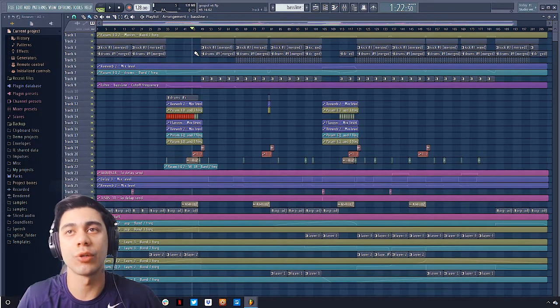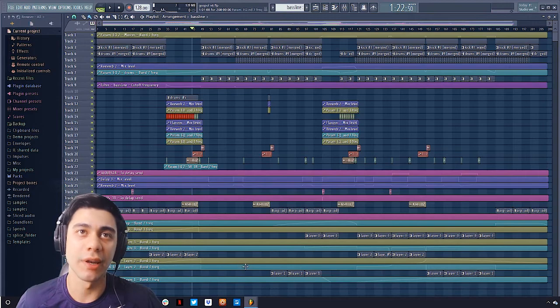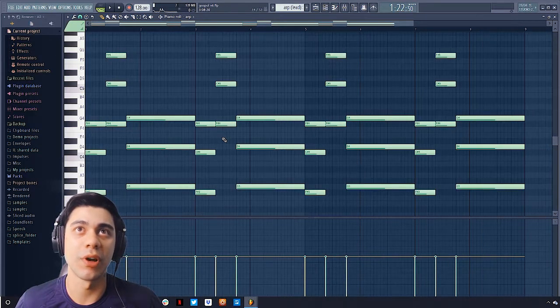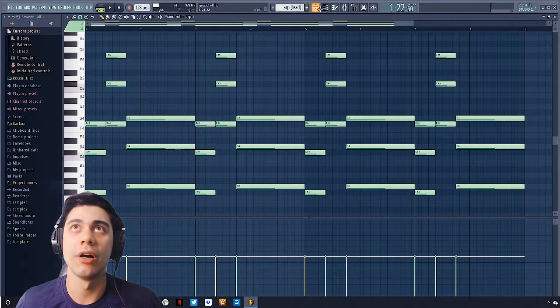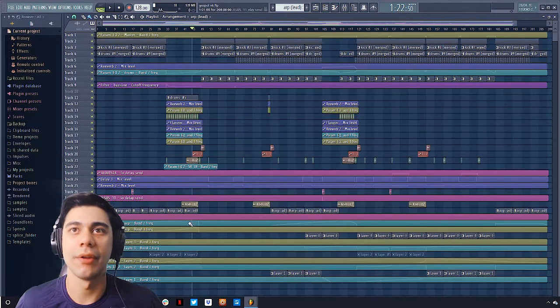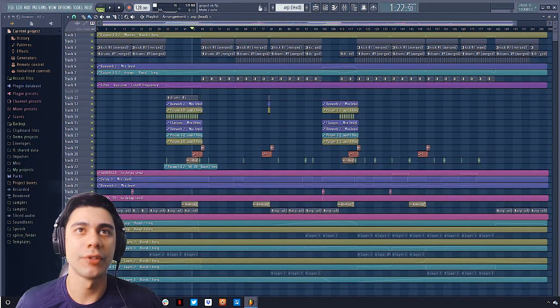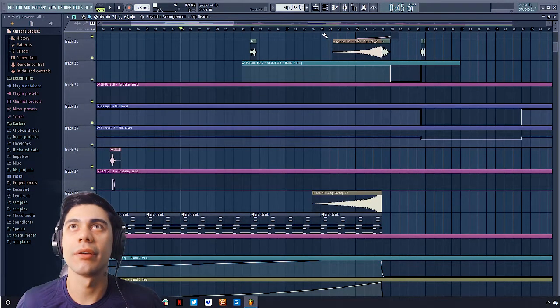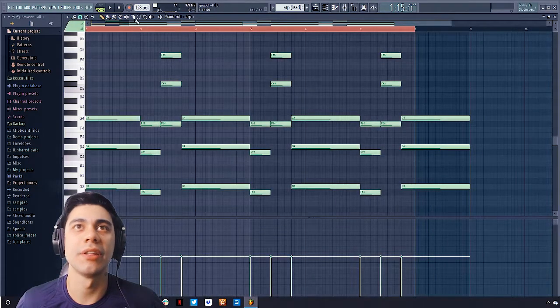And I just played around with different layers for the chord progression. So the first layer, which is more like the intro synth. I'll just mute that one, mute all the others. This is, if I put that there and then just play this.